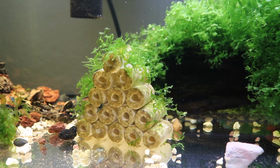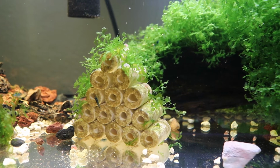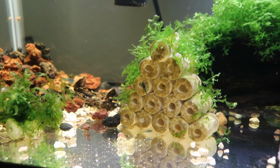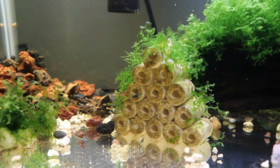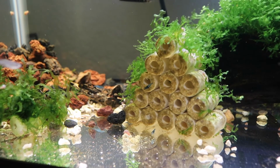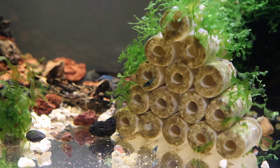But yeah, all of the fry and shrimp, they're all getting along fine. I just dropped some food in there. They're all going for it. You see the blue shrimp in there. I'll zoom in on the rings.